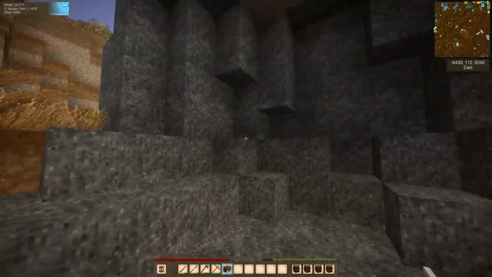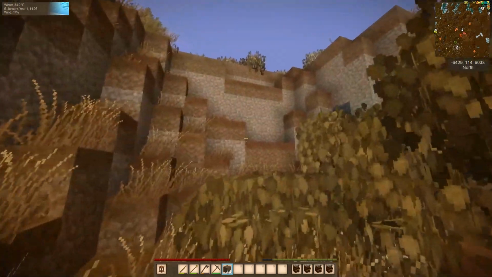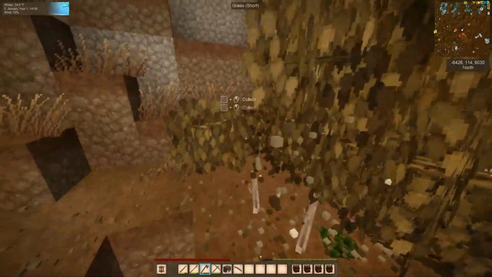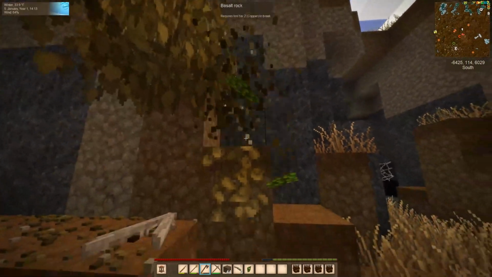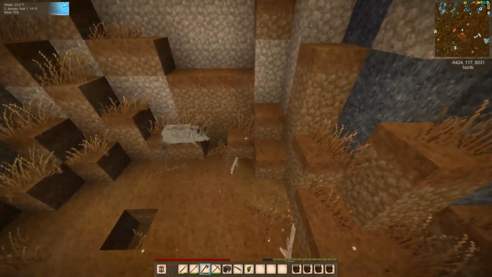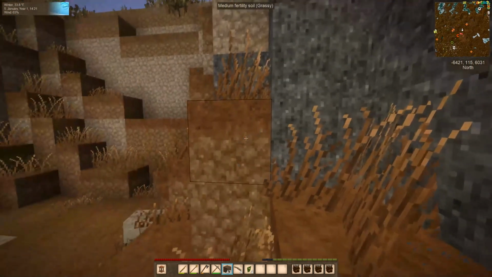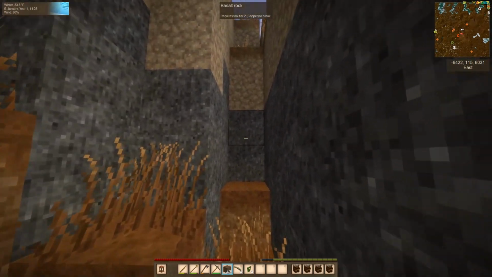Where'd the pig go? Did you leave? I was gonna help you out. Oh, there you are. Let's see, what would be the easiest way to get you out of here? Of course, I can dig a path, but that doesn't mean they'll take it. Gosh, I really don't know.